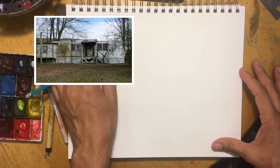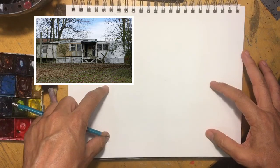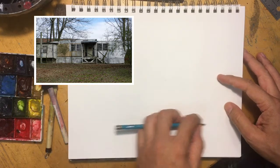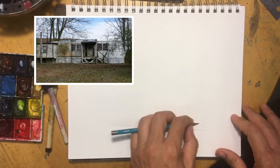So let me figure out what I wanna do here. Do I wanna put it where I wanna put it? I wanna put it right in the middle. I wanna give it some funness to it. So maybe we'll put it down here. The rule of thirds, right? Okay.